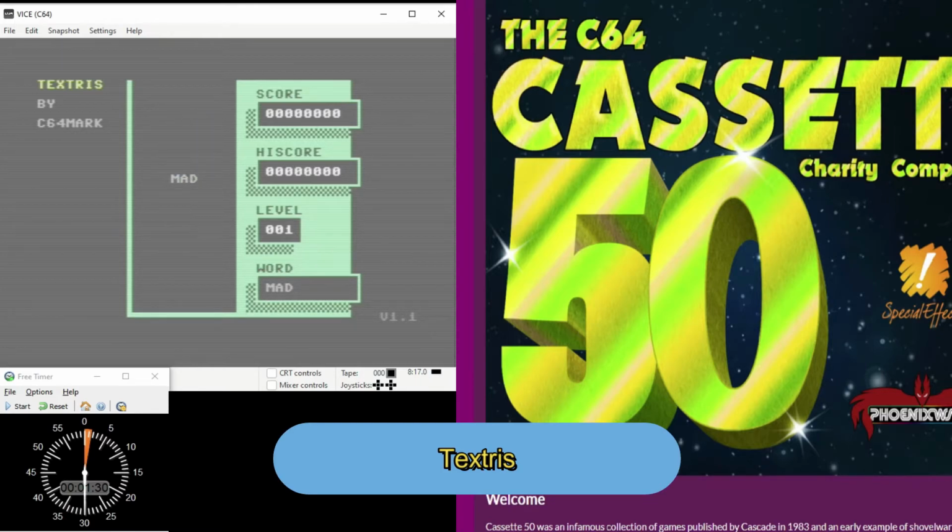Oh, yes, I remember this was a C64 Mark game. You have to type the names. So this is a typing game. It helps you learn how to type. I keep forgetting to start my timer. Oh, I guess I'm not on the thing. And then if you miss them, it lands down there.